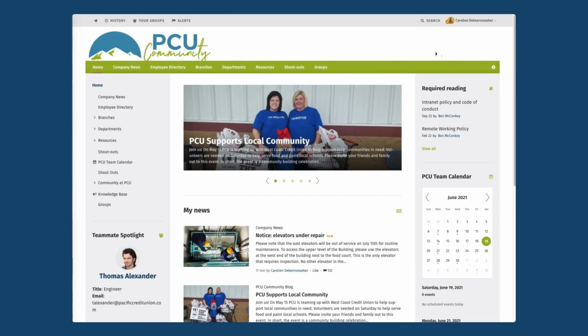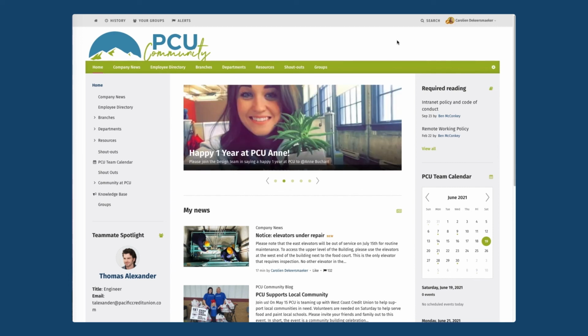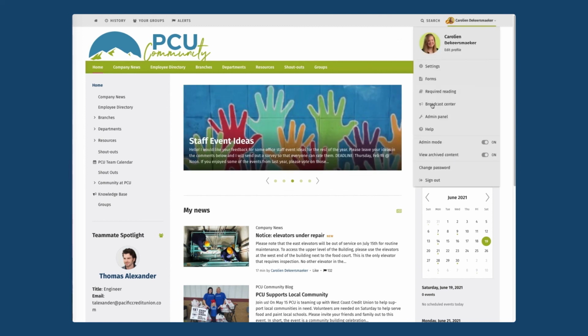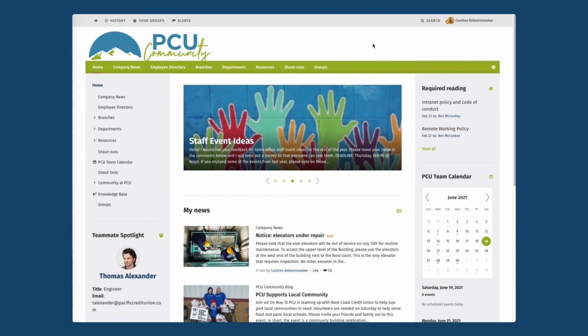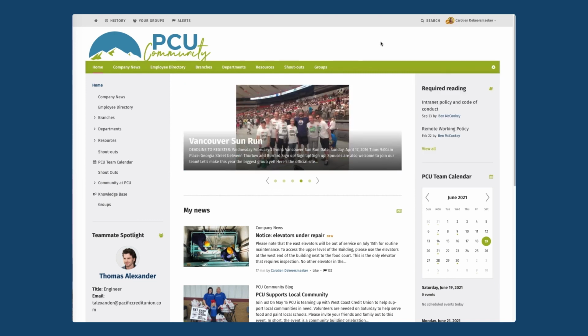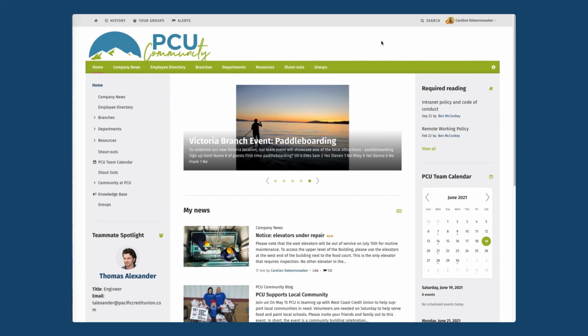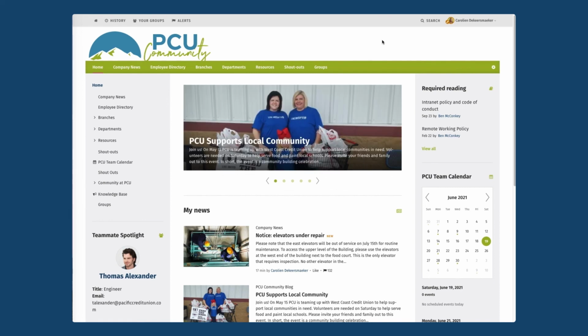And that's it. That is required reading. Again, it can really help with ensuring that content that people really need to know about is sent to them with a widget on the homepage, as well as a link in their required reading from their profile menu. It's really nice to keep track of whether certain important policies or compliance information on your intranet is being read, and that you have an audit trail to track that back.